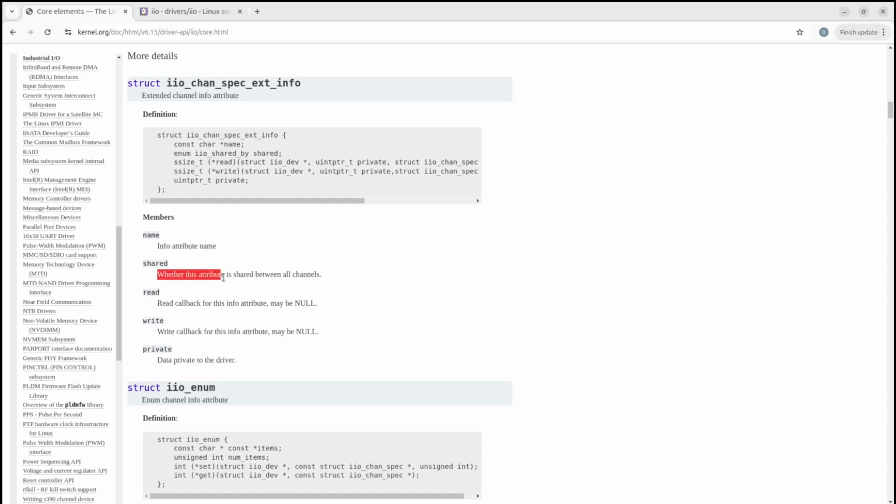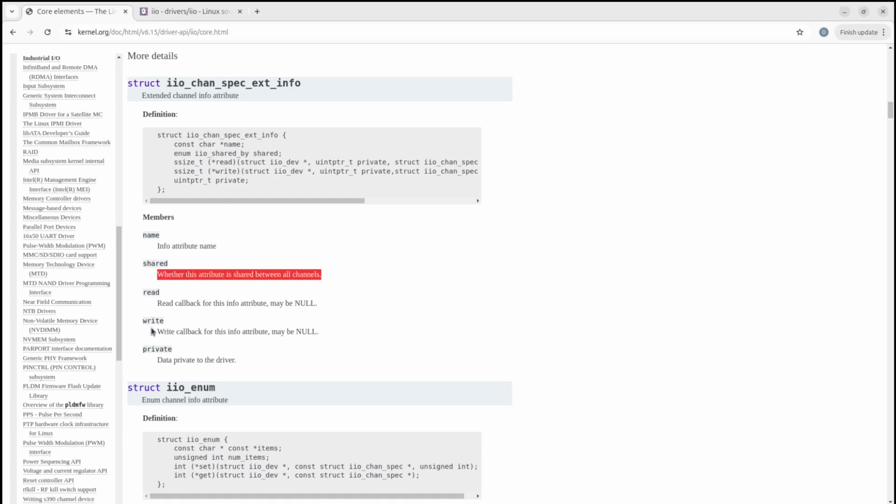Okay, now there is the extended channel info attribute, IIO spec extend info. It has a name, IIO enum shared by shared. There are read and write function pointers and some private data which is an unsigned pointer. Shared is whether this attribute is shared between all the channels.